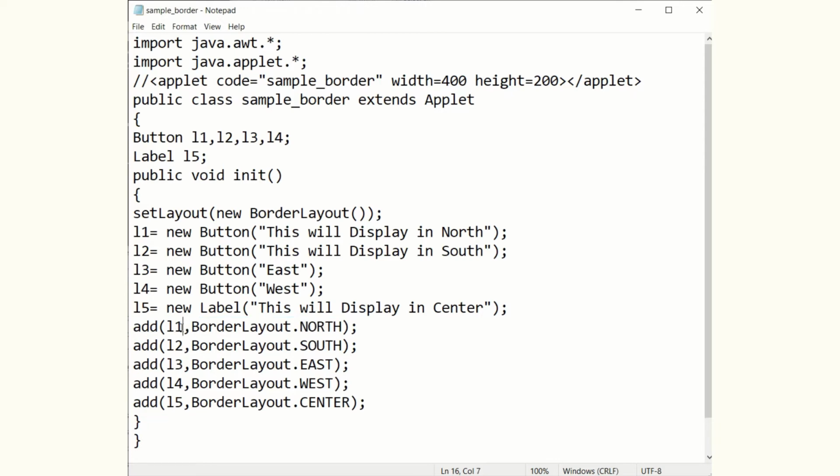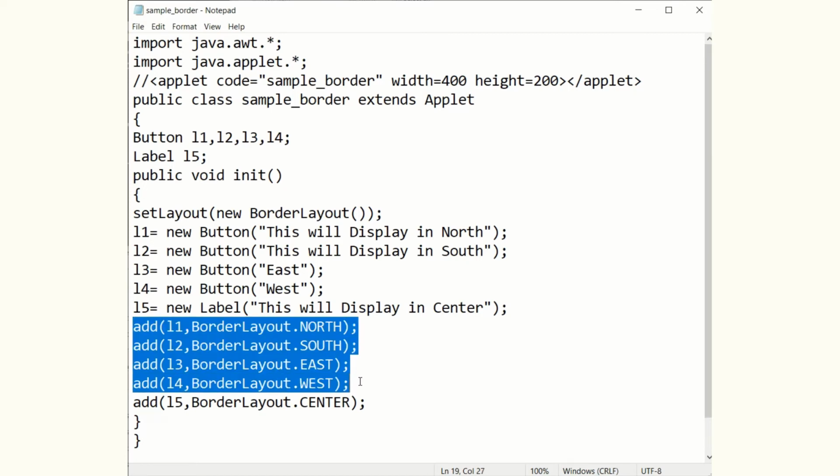Add L1, BorderLayout.NORTH; add L2, BorderLayout.SOUTH; add L3, BorderLayout.EAST; and add L4, BorderLayout.WEST. We set the region for these 4 buttons using the add function.